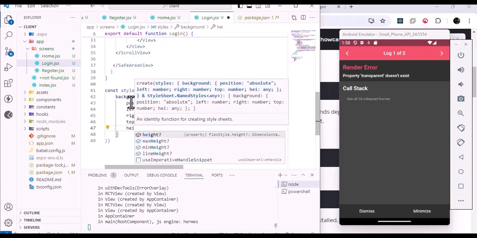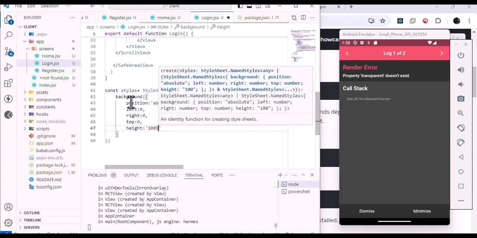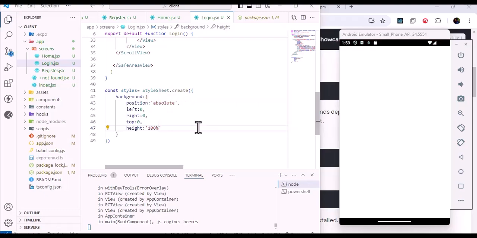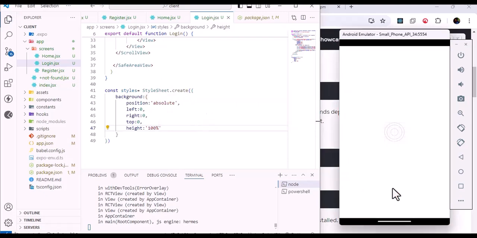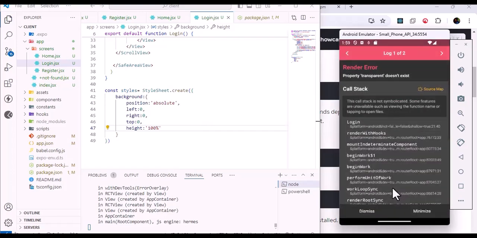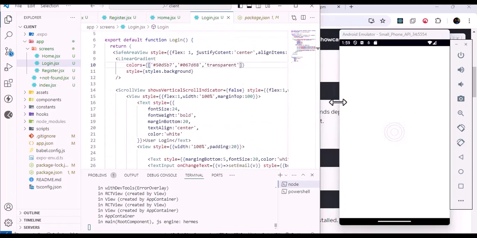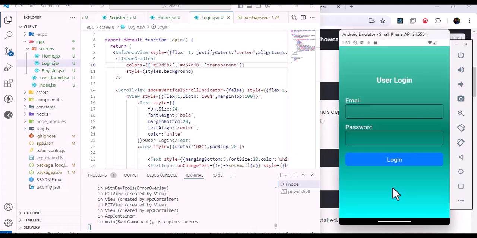Which means from the top 0 to the bottom 0, it takes the whole height. So let's save it. Now let's go to login. So it says transparent is not, it should be in quotation. Let's go to login. As we see, the background color looks better now.